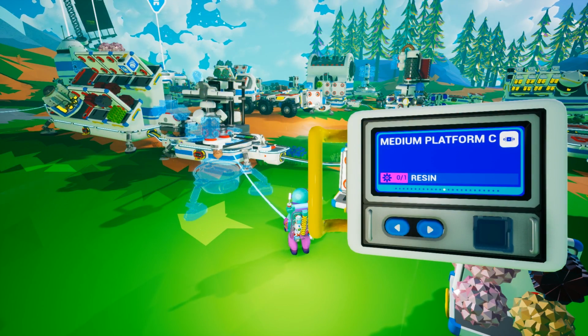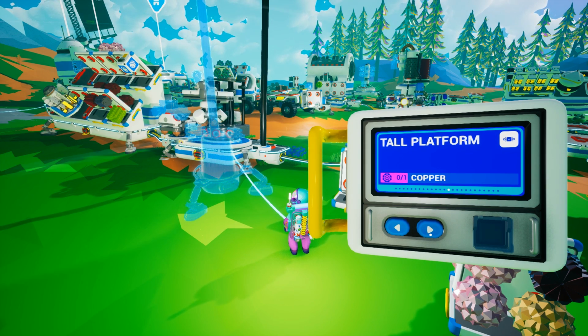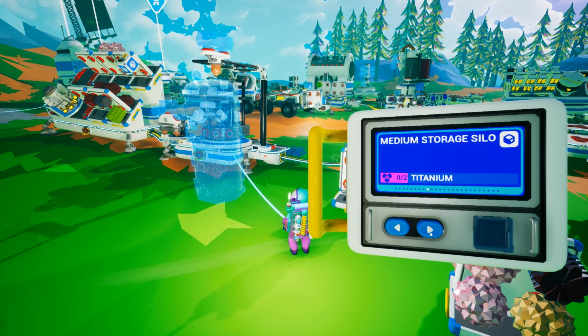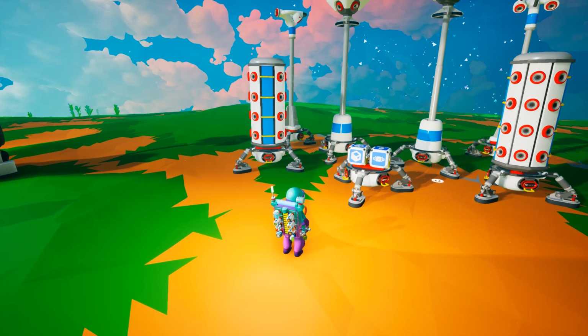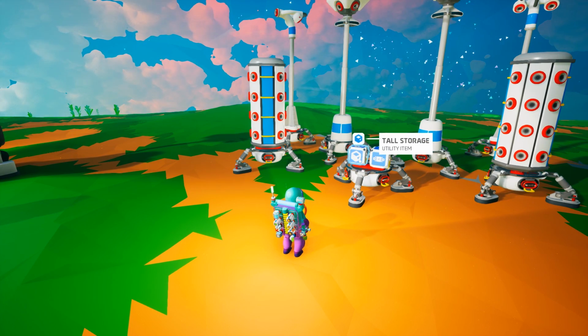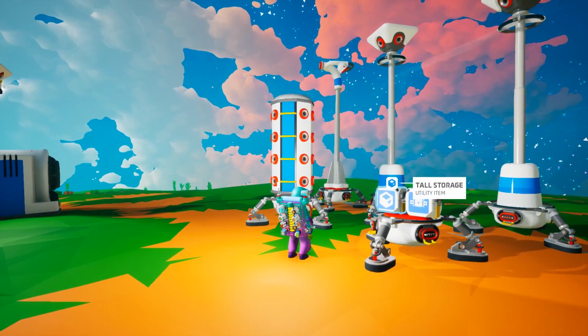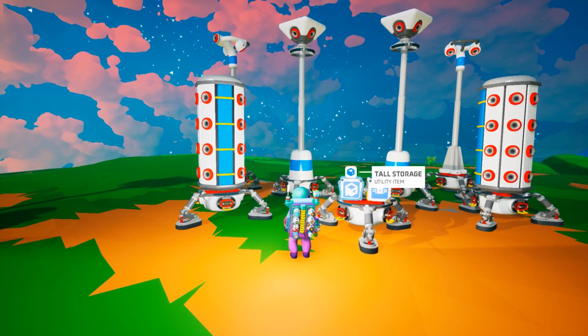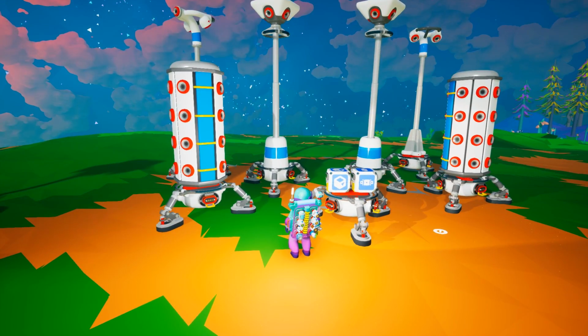So all of these items are printed off of the small printer. You can get the medium platform C, the tall platform, the medium storage silo, and the tall storage, all off the small printer. The package boxes are the platform looking boxes and the storage looking boxes. So the icons are the same. There's no difference for these icons. You're either going to have the storage icon or the platform icon for all these new items.